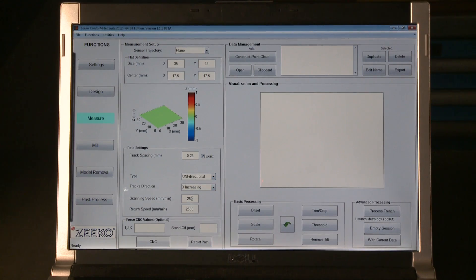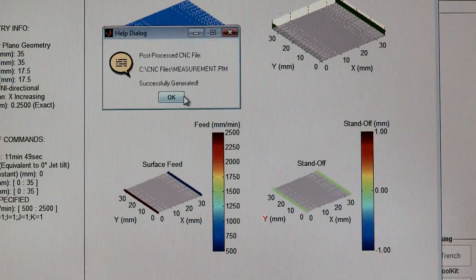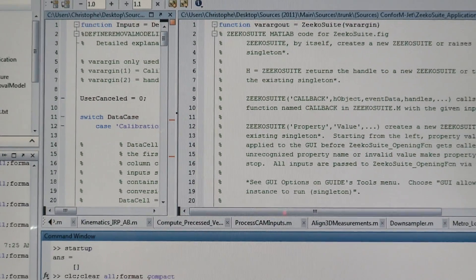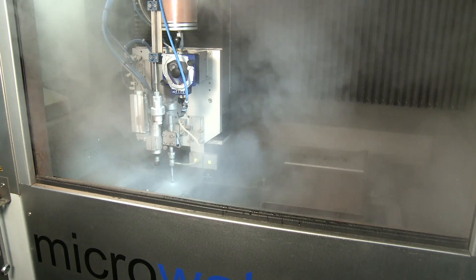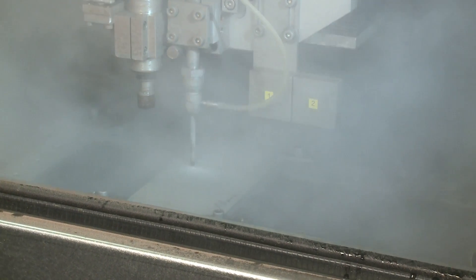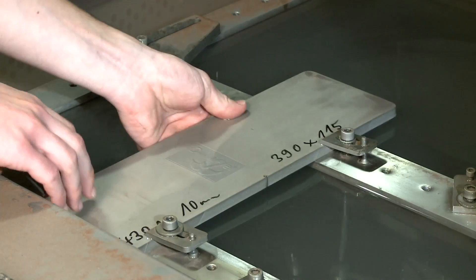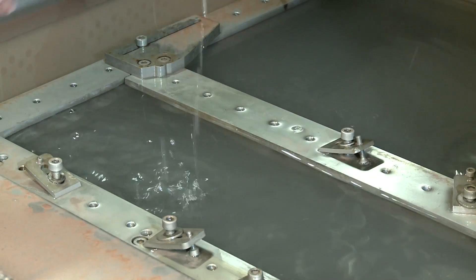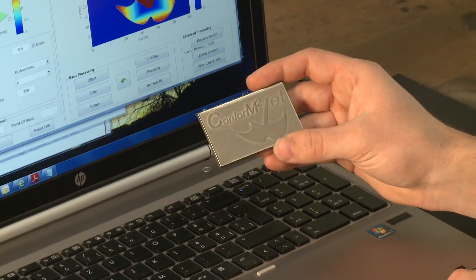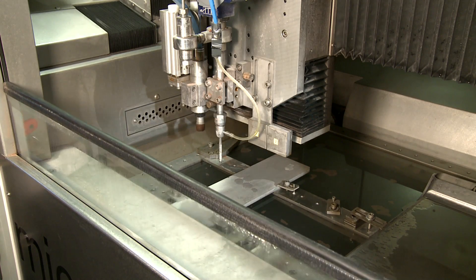In this case, the process operates in exactly the same way as creating the footprint, with optical surveying and post-processing of the results. Having created the removal map, it remains to define the size and form of the workpiece to be machined. With all of the necessary data available — footprint, removal map, and the workpiece — the machining parameters can be set: pressure, feed rate, offset between abraded lines, cutting direction, and so on. From those established parameters, it becomes possible to create the CNC file.